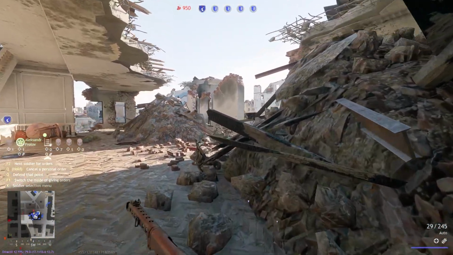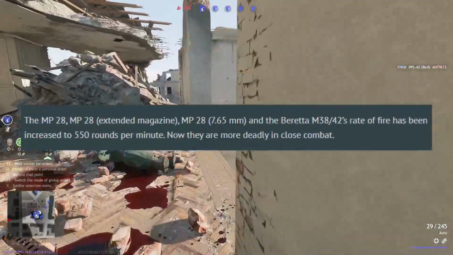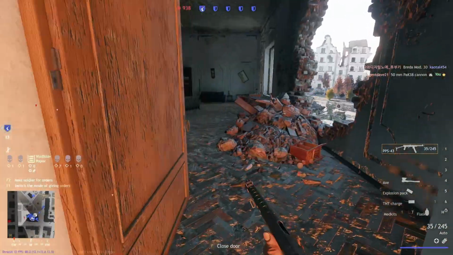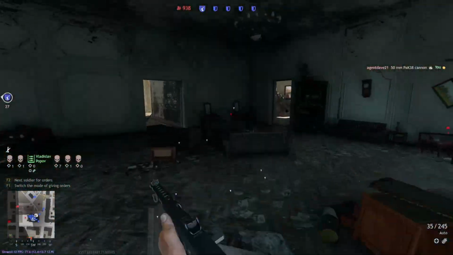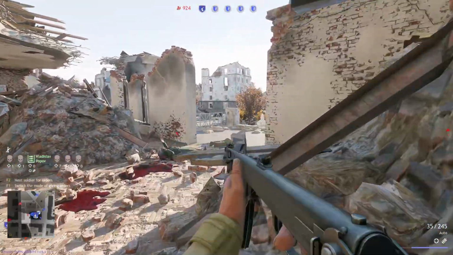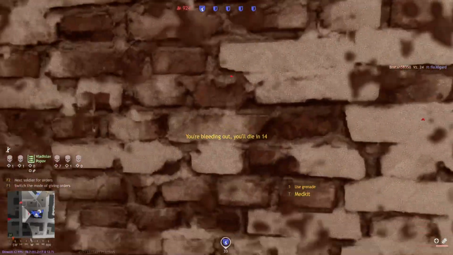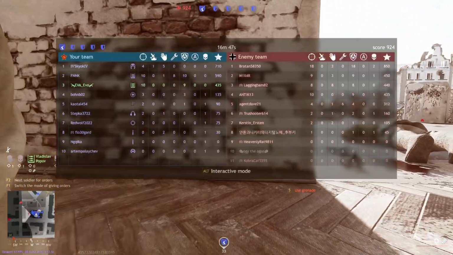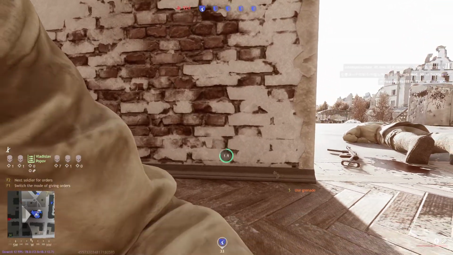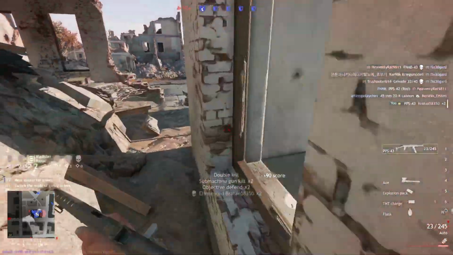Sure. Anyway, the MP28, MP28 Extended, MP28 7.65 and the Beretta M38/42's rate of fire have been increased to 550 rounds per minute. They are now more deadly in close combat. 550, how much buff do these weapons get? Give me 1 second here. Okay. So all of these weapons are going from 570 rate of fire up to 632.5. That'll probably get rounded to like 630 or something. That's huge. Dude, this is so big for BR2 Axis. You don't understand how big this is for BR2 Axis.